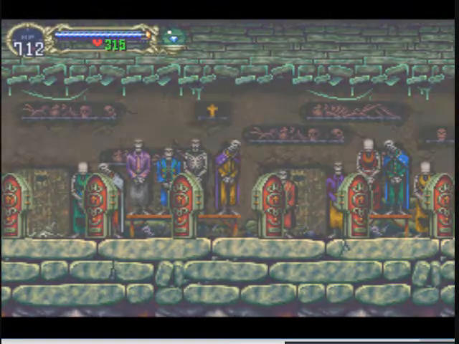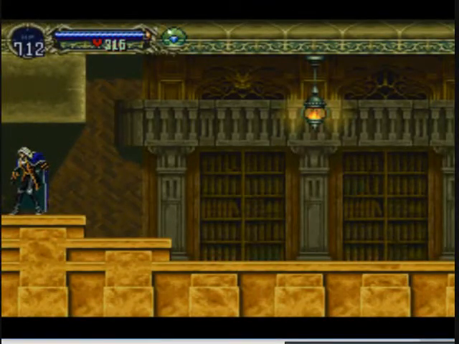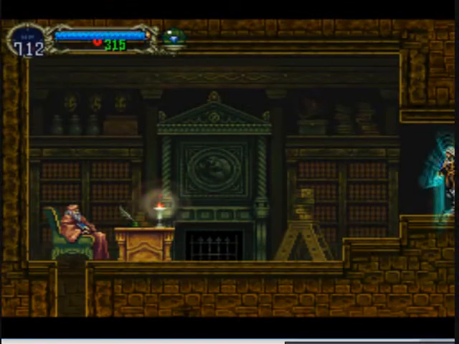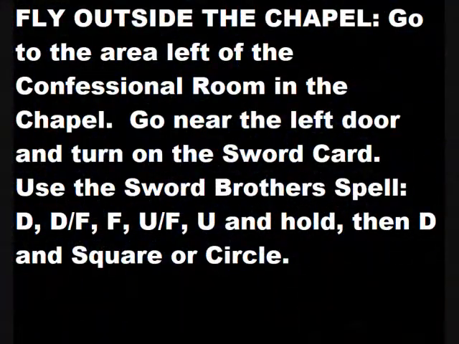There we go. There's the library card in action. Takes me back to the library. Very, very helpful trick. But there are lots of other tricks I'll show you in the near future in another Castlevania Symphony of the Night video. Great game. My favorite in the Castlevania series.